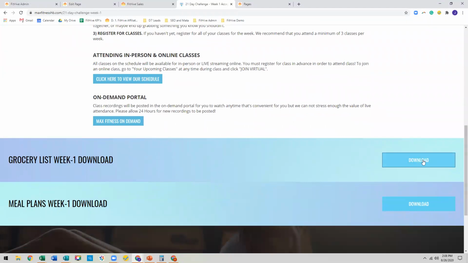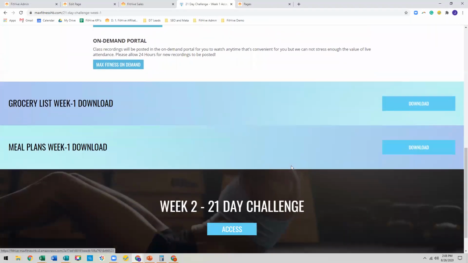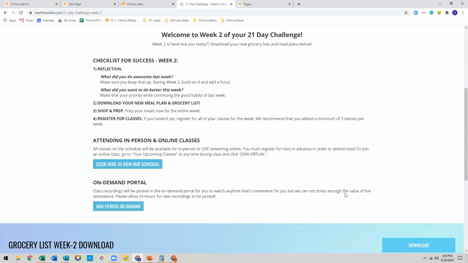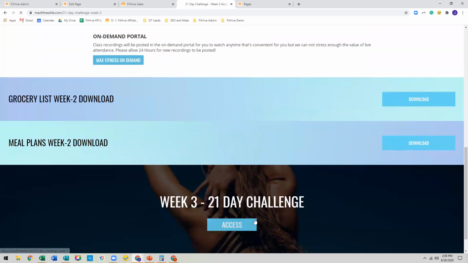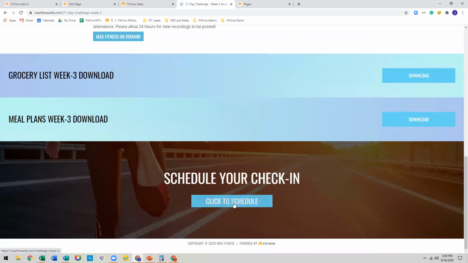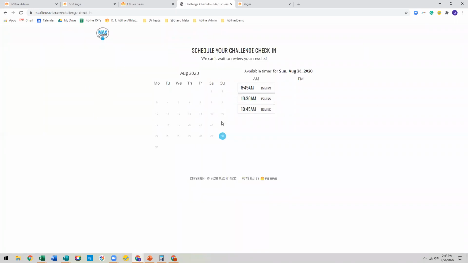You can even set up downloadable PDFs so that the members can get it. And then week 2, they access it, same kind of thing. Week 3, and they've got it where at the end of that, they can check in with their coach to automatically book. I'm going to assume that this is designed to do their final check-in, as well as trying to upsell them to a membership or a different challenge of some sort.